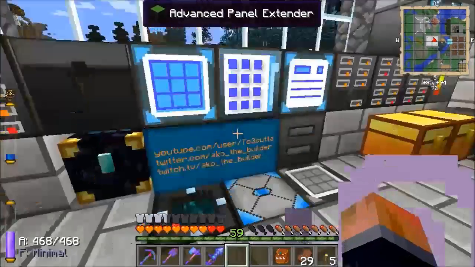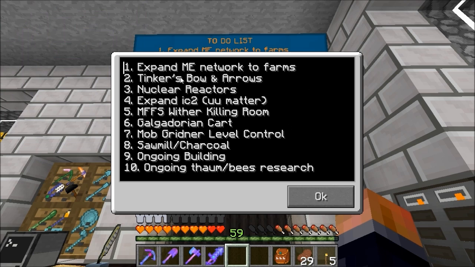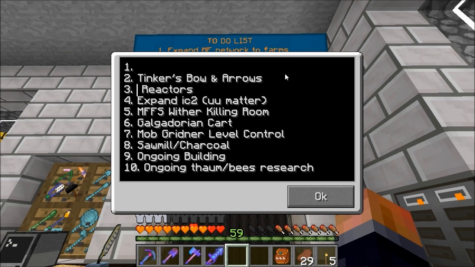While we're waiting on that then, let's have a quick look at the to-do list. To-do list, let's jump into it. Expand ME network to farms. Well, I've done all that. That can go. Nuclear reactors, someone did ask in a comment quite a while ago for me to play around with them a little bit. I made some little ones there, they're only 100 EU a tick ones, but they're nice and safe, you've got no risk of explosion, and they're fully automated, so that's kind of cool. Expand IC2, well we've done that, we've got UU matter cooking, so we haven't quite got enough power to run it as quick as we'd like to yet, but that's not to worry about at the minute.